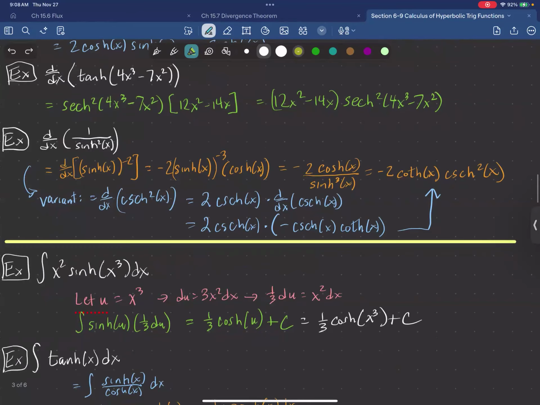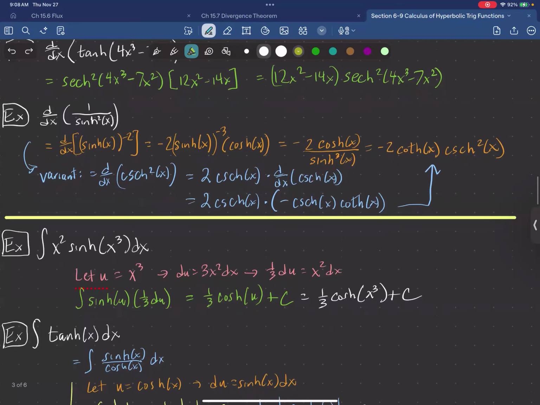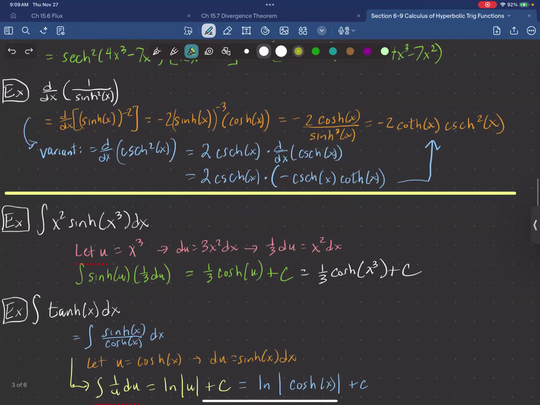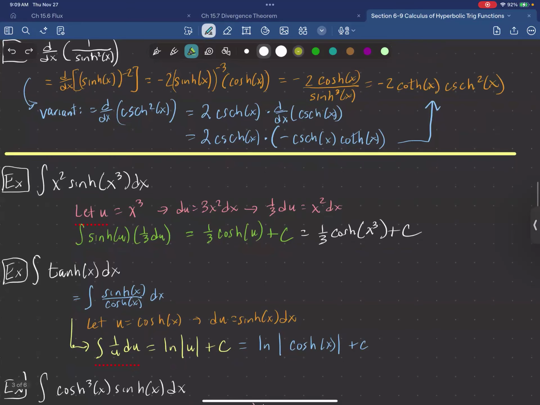If you said rewrite them as sinh and cosh, sine over cosine, that's a good way to go. Because then we can do a u sub on the bottom. U equals hyperbolic cosine of x. Du is hyperbolic sine of x dx. We have hyperbolic sine of x dx right there. That's our du. We're going to have du over u, or 1 over u du is natural log of the absolute value of u plus c, or natural log of hyperbolic cosine of x plus c. Remember, it ain't about you. Make sure you sub the value back in. Give that one a try.